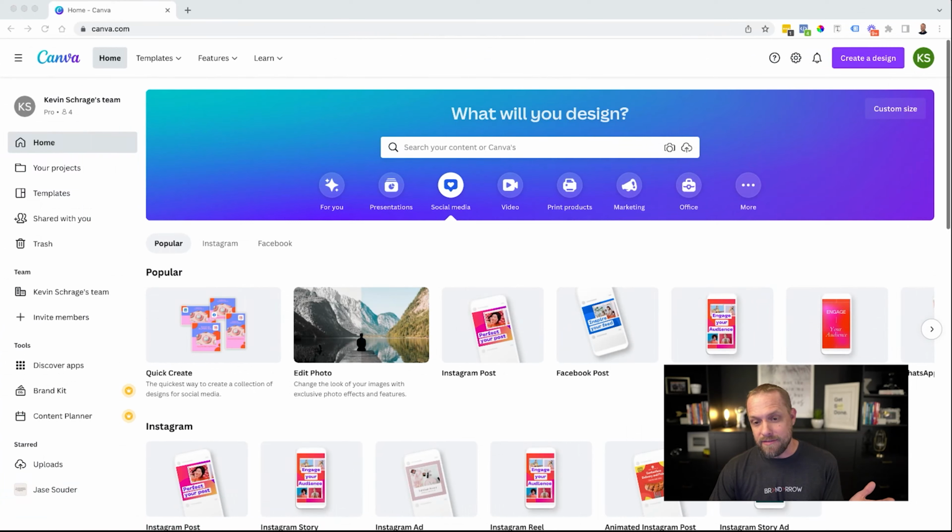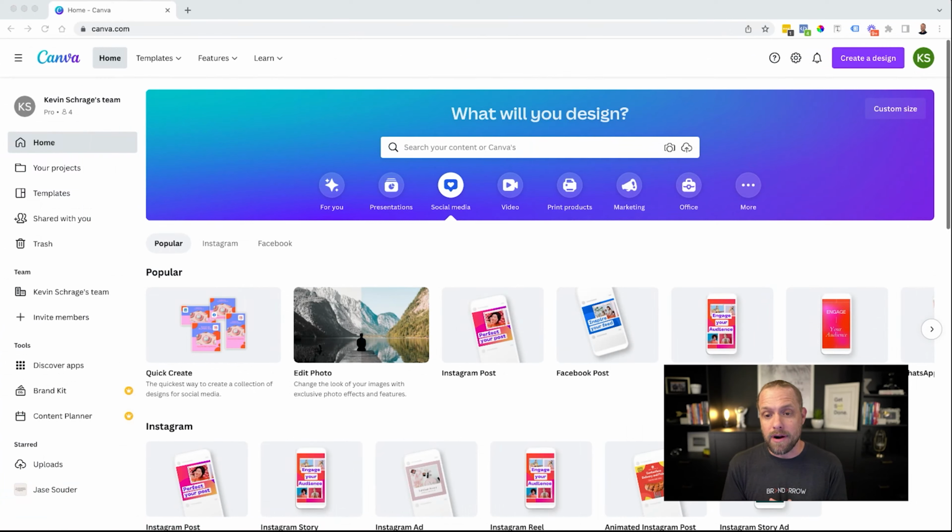So let's get started. I'm going to jump into this tool. A lot of you probably already know it and are probably already using it, but it's a tool that we use all the time, and a lot of marketers are starting to switch over to it because it's so easy to use and it helps you create amazing Facebook ad creatives. Here we go. So the tool is Canva. I'm sure you guys have heard of this. If you haven't, it's an amazing tool.